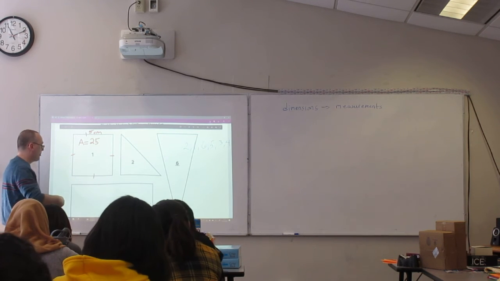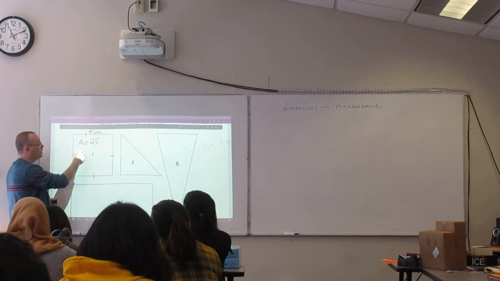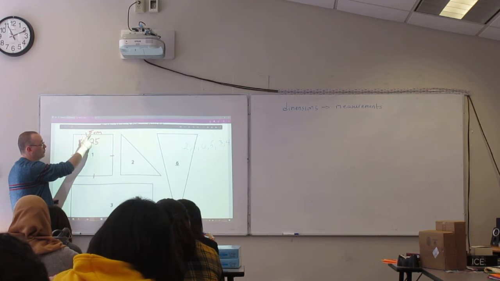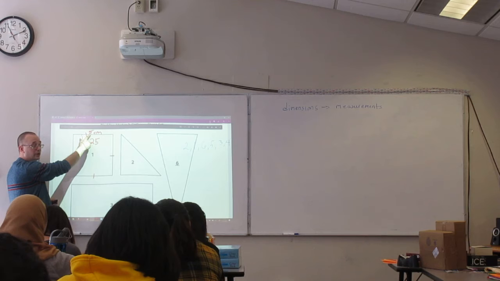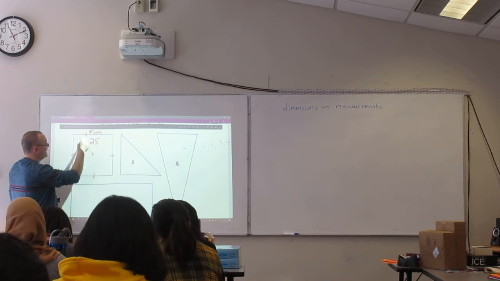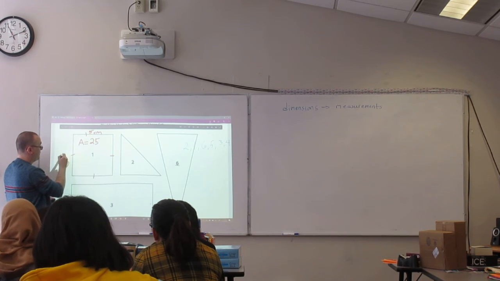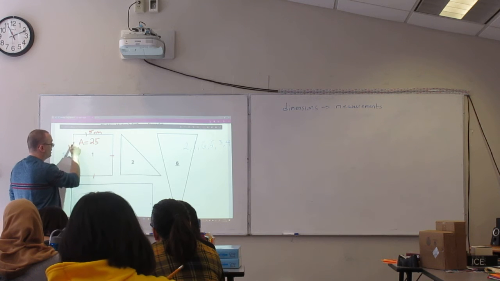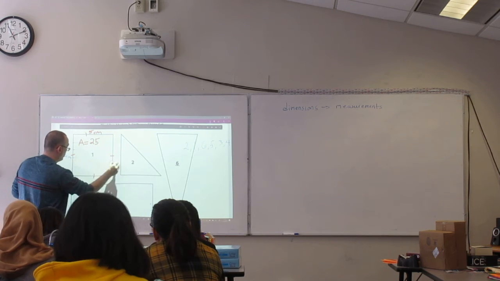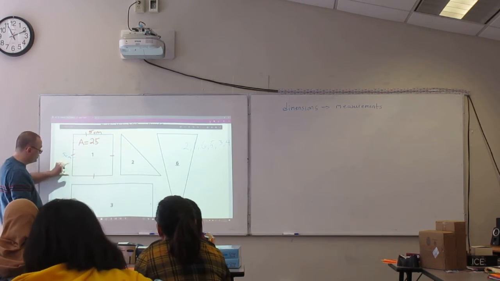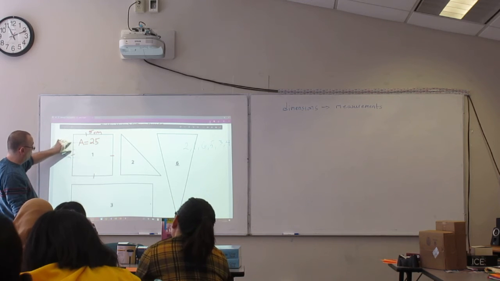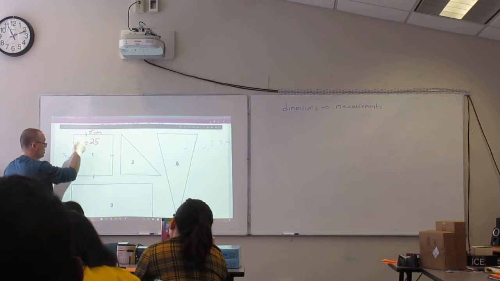Small things fit in the square. We're saying this is 5 centimeters, right? So if we go across, if we have 5 centimeters here, what we're saying is we've got 5 rows that are 1 centimeter high, right? 1, 1, 1, 1, and 1. And the same thing going across.